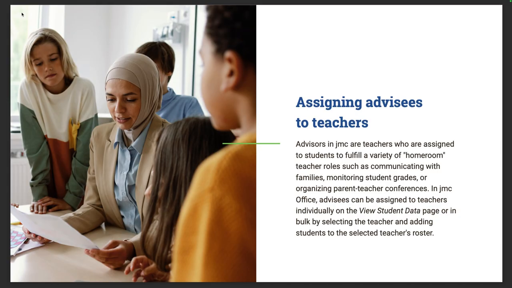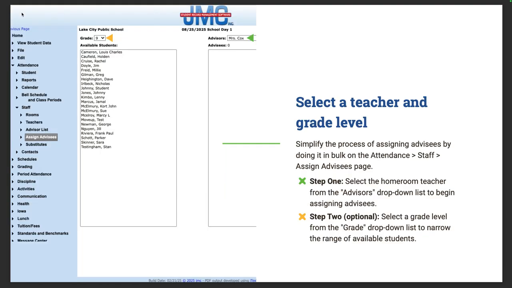Advisors in JMC are teachers who are assigned to students to fulfill a variety of homeroom type teacher roles, such as communicating with families, monitoring student grades, or organizing parent-teacher conferences. In JMC Office, advisees can be assigned to teachers individually on the View Student Data page or in bulk by selecting the teacher and adding students to the selected teacher's roster.